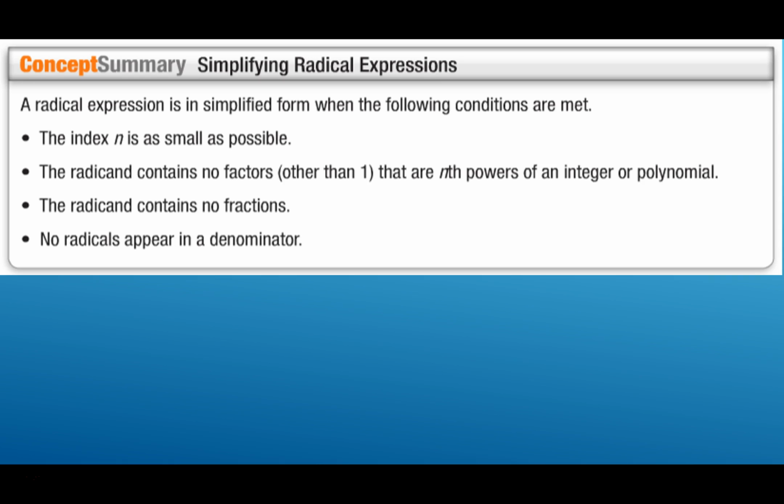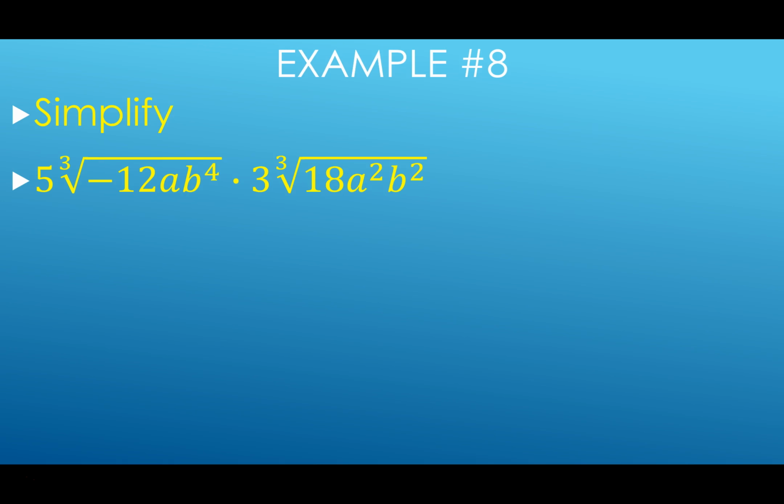Now, in general, simplifying radicals, we always need to make sure it's in the simplest form, meaning the index, the root, is the smallest as possible. There's nothing inside the radical, which is called the radicand, that are factors for the nth powers. There's no fractions, there's no radicals in the denominator. So if we're multiplying 2 radicals, they really need to be the same root. If we're doing a cube root times a square root, while there are ways to simplify that, it's more complex and outside the scope of this particular class.